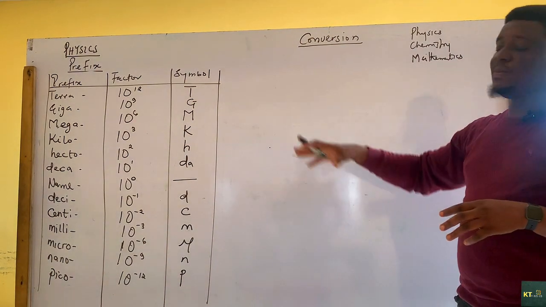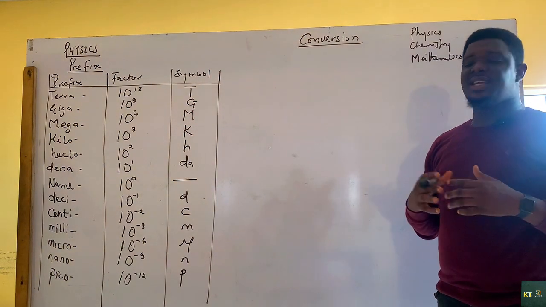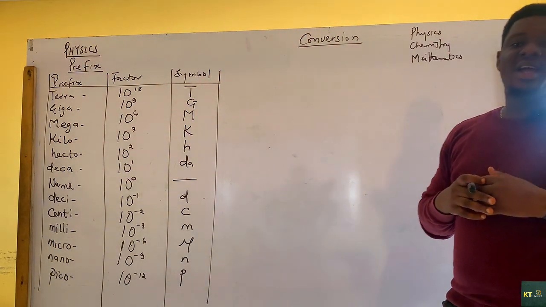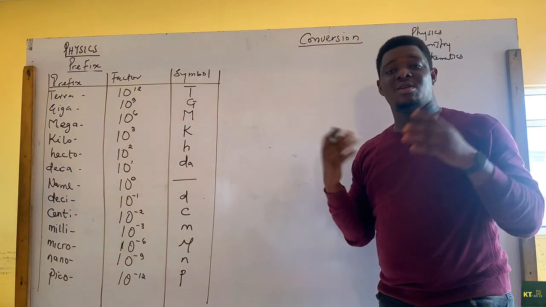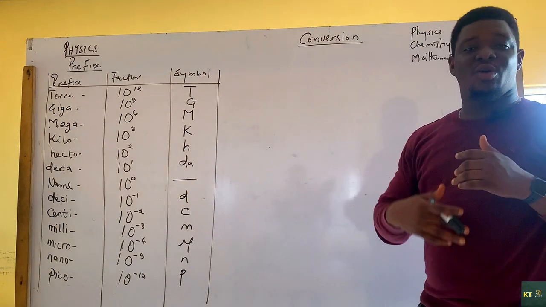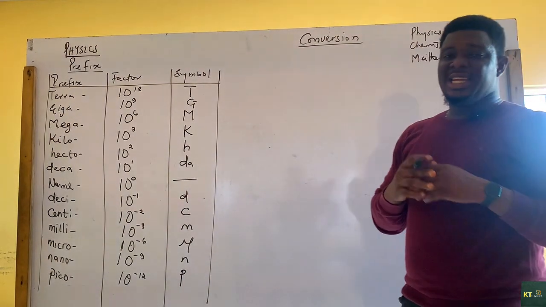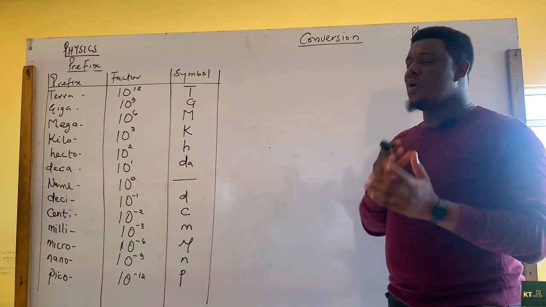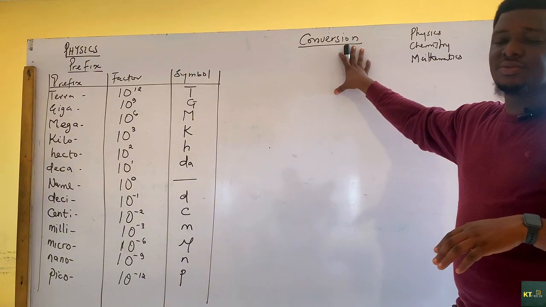Conversion. In my years of teaching, I have found that a lot of students always cram these aspects. They don't really understand it. They always cram it by saying 100 centimeters make 1 meter, and they go on like that. They don't really understand how to go about the conversion.